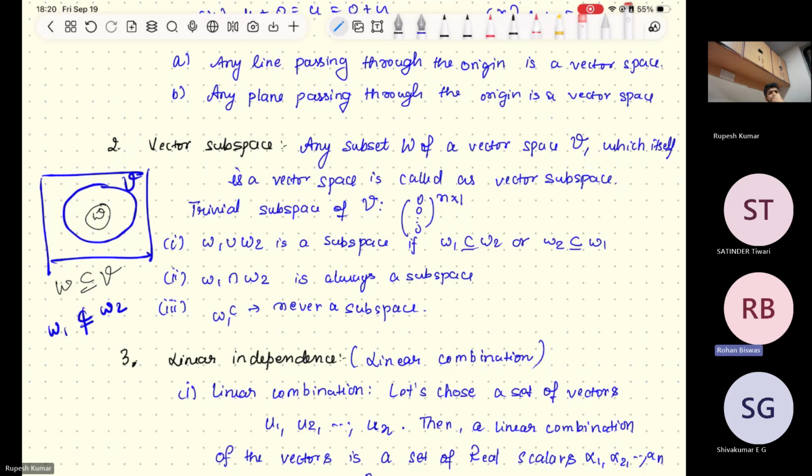Yeah, one thing I messed up. I didn't think at that time about the "only if" condition. So I was thinking maybe there might be some other cases possible as well under which the union of two subspaces is a subspace. Okay, but U union W, when you talk about... Okay, fine. Did they give any explanations for this?